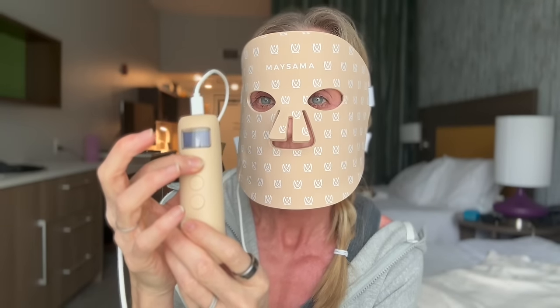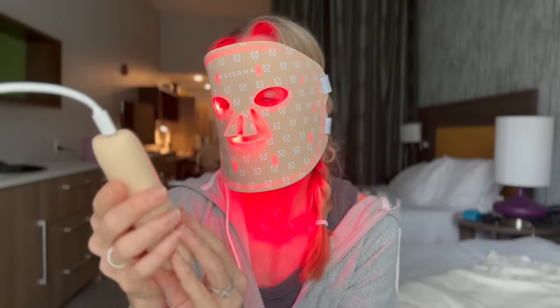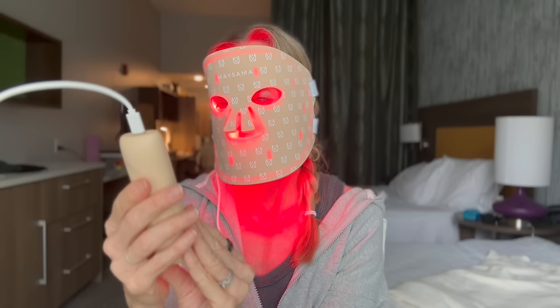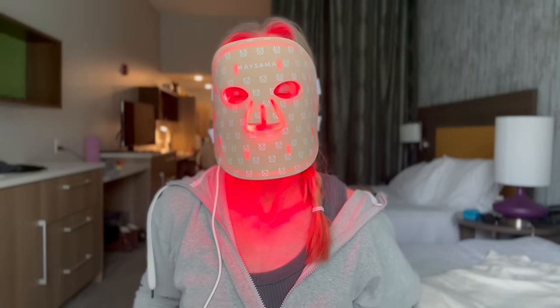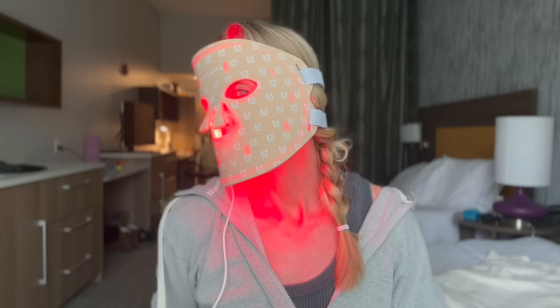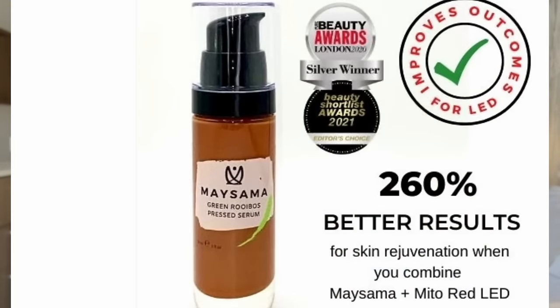Now, I have been using this every day, or almost every day since I've gotten it. I can't tell you that I have seen incredible differences, because I have been using red light therapy for quite a while now. However, I did take before pictures, and I just started using Beth's Green Rooibos Press Serum with this as well, which I did a while ago, but I ran out of it, and then with the move and everything, I just forgot to reorder. So I am using the serum with the mask. I did take before pictures, and just in case, if there is a big improvement, then I will definitely show you. But I'm not sure that's going to happen.